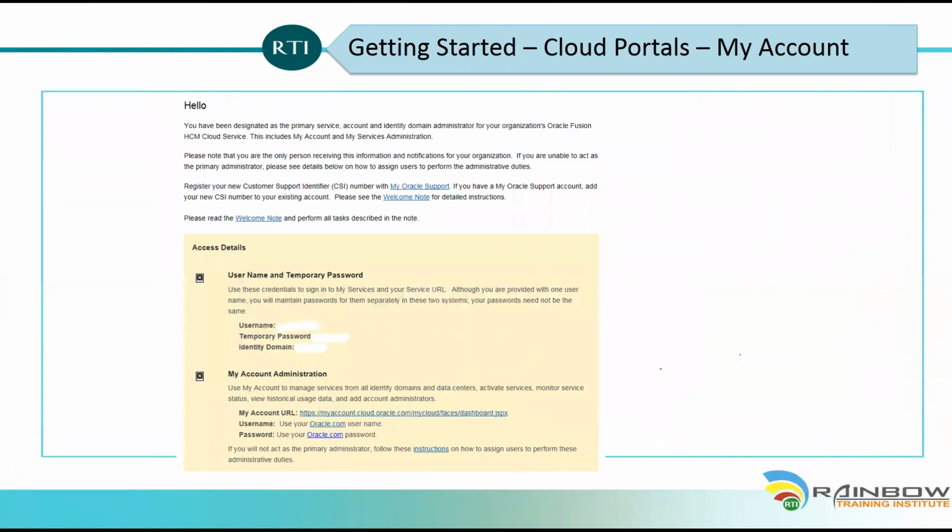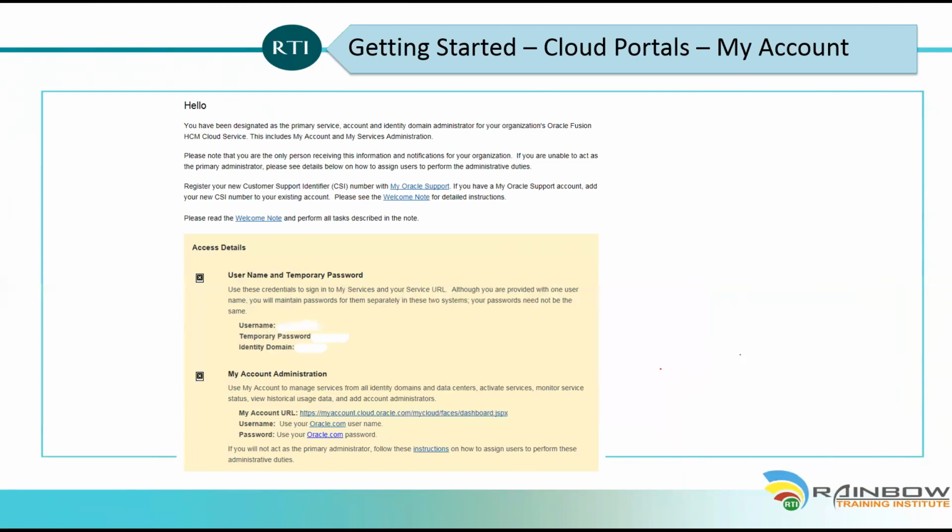Let's say our company has decided to go ahead with Fusion applications. Then what do they do? Typically, they contact the Oracle Account Manager for your company, and the Oracle Account Manager will finalize the licensing. You decide to go ahead with finance, supply chain management, human capital management, or CRM, whatever. You take some licenses. Once the licenses are taken, say you have chosen the public cloud or private cloud, SaaS or PaaS model. In both cases, the Fusion is maintained by Oracle.